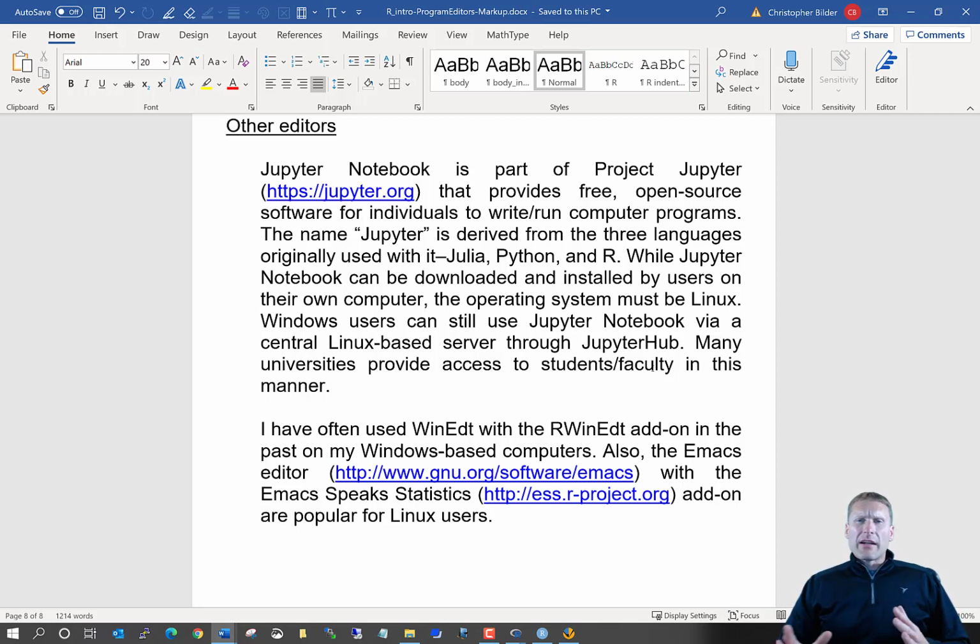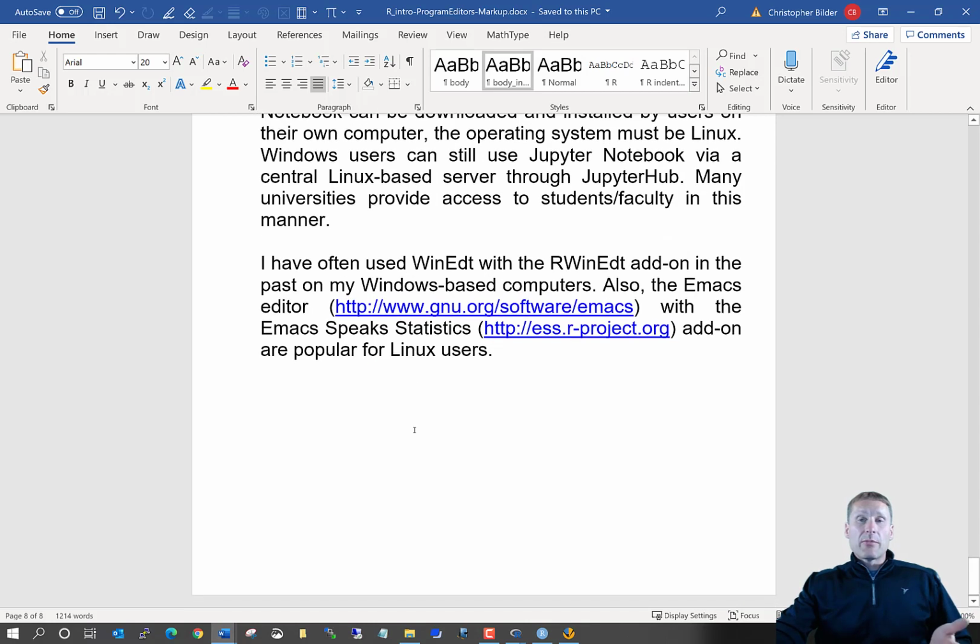Now, I won't get into what a notebook environment is. I think it's an inferior environment to using R the way that we've just done here, so that's why I don't focus on it. If you're interested in knowing more about it, though, I've had a 30-minute lecture on it in another class, and if you contact me, I can point you to that lecture. And also, there are other editors out there that people use with R, such as Emacs Speaks Statistics. So anyway, that's the end of this introduction to program editors.